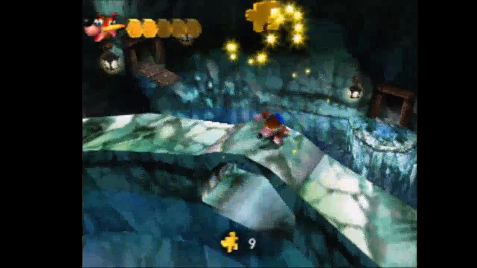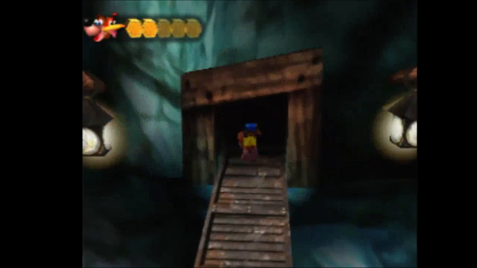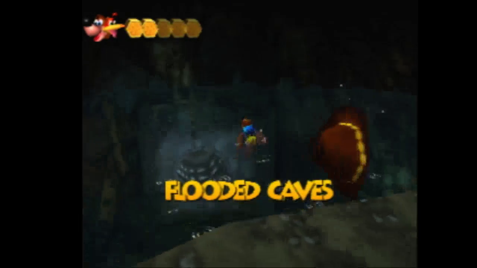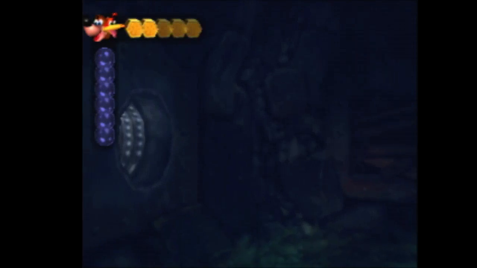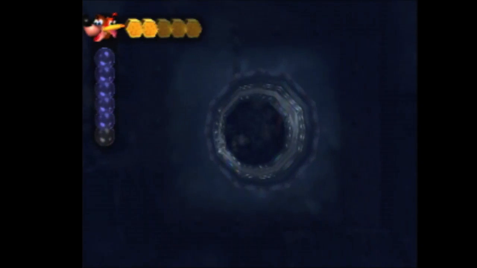Now, you can do a cancel here so that you get up right away, but it's not necessary. If you do fall off of that waterfall cavern, you lose a lot of time. So be very, very sure that you do not do that. You want to be at 2 health while you're making this swim. This is the flooded caves.